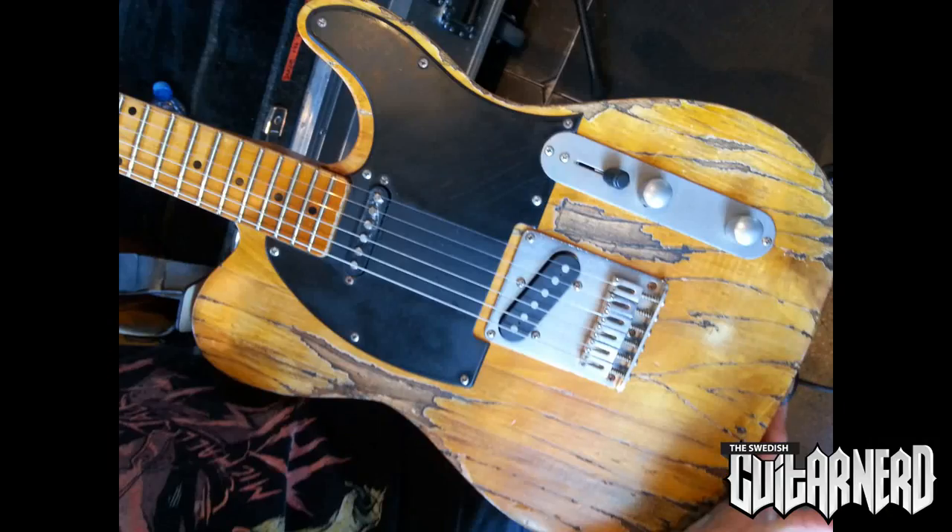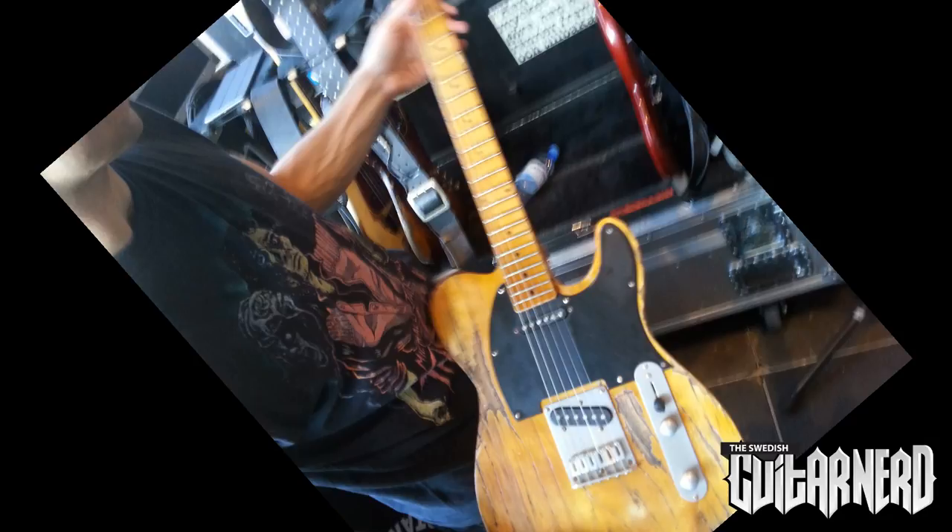The Telecaster looks like Bruce Springsteen had played it for 40 years. I think it's kind of a replica of his — there's a guy doing replicas in Denmark. I just thought it looked good, and it sounds great as well. It looks really beaten up. Is it stock otherwise — tuners, pickups? Yeah, I think he put it together himself. I don't think it's a Fender. I'm not endorsed by anybody except Marshall, I just don't care.